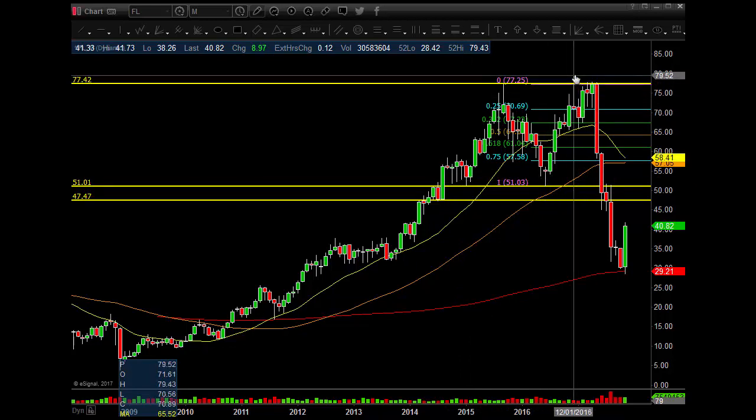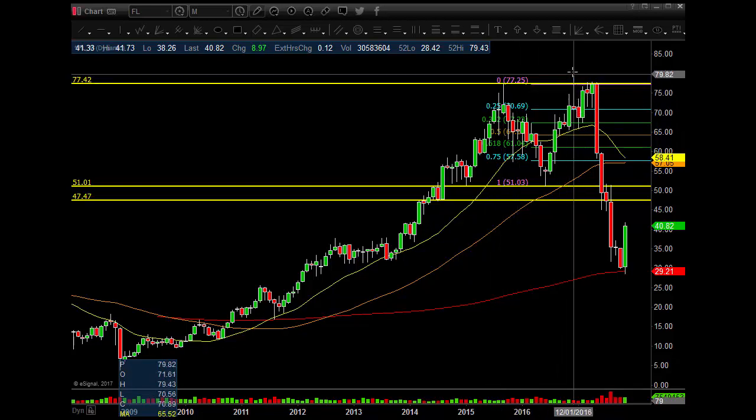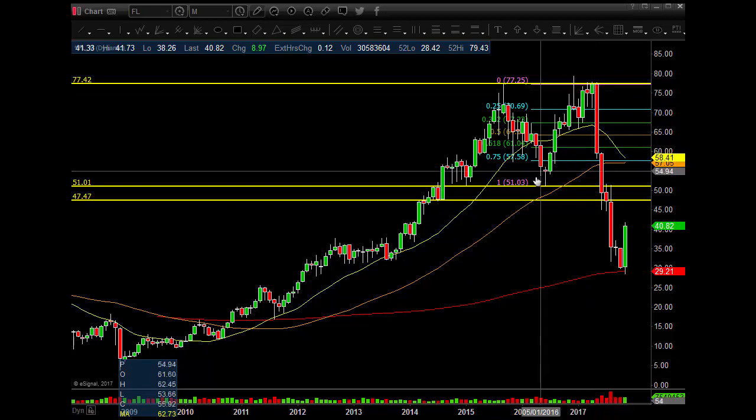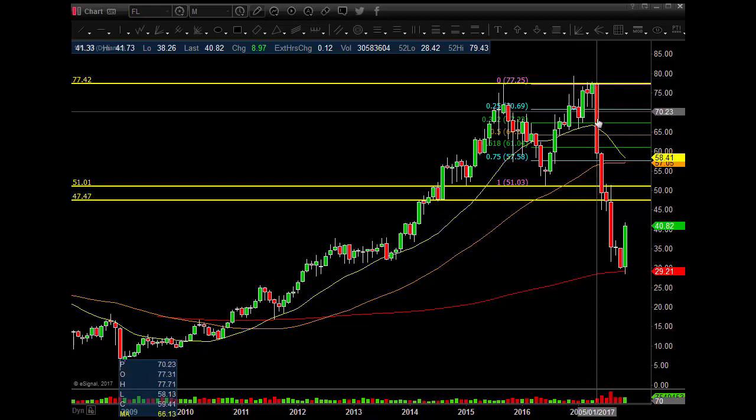It makes a move, can't get above or stay above or close above the all-time high. Comes right back in with a little bit of a topping tail at the all-time highs on the monthly chart. So it retraces up for five months back into the topping tail, and this is where you want to do the trade. We were shorting here, covered half, went right back up, added again, covered half again. If you get 78 to even 67, you've got to take something off the table.